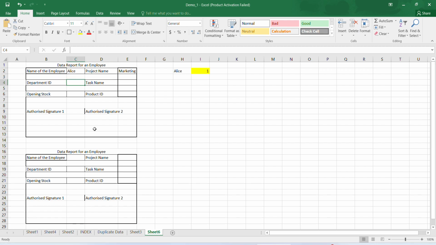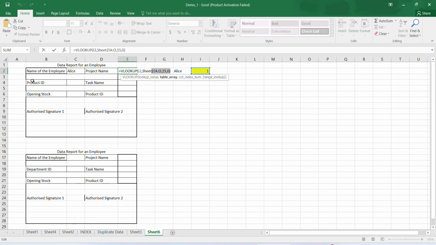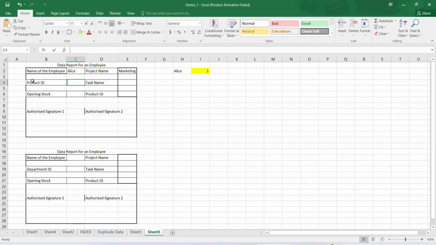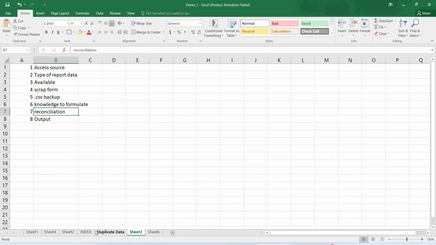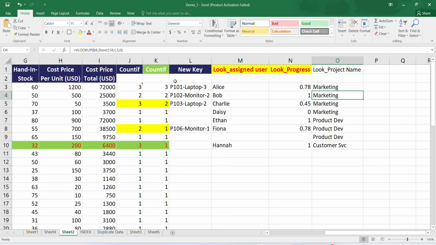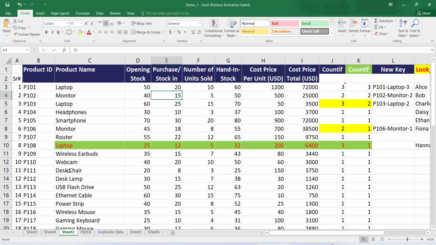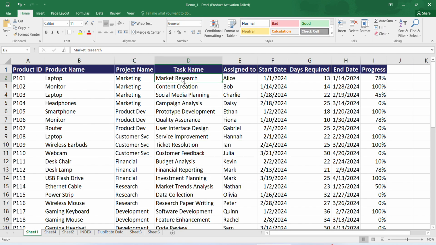So what is the department ID? I think it is not department ID, it is product ID. Product ID, right? I think the second one is product ID. And task name, what is the task name? Task name is marketing search, right?